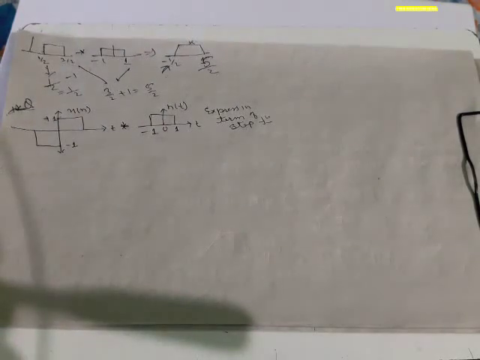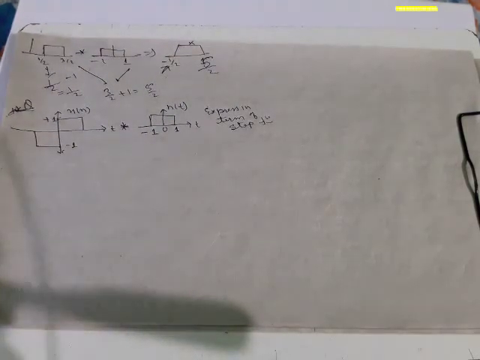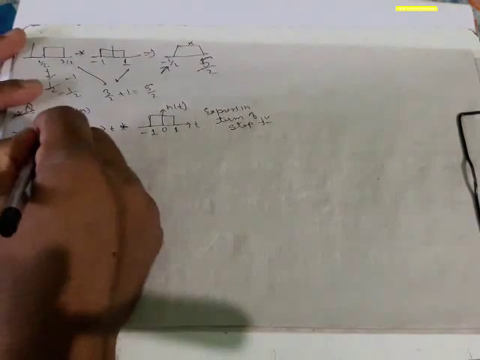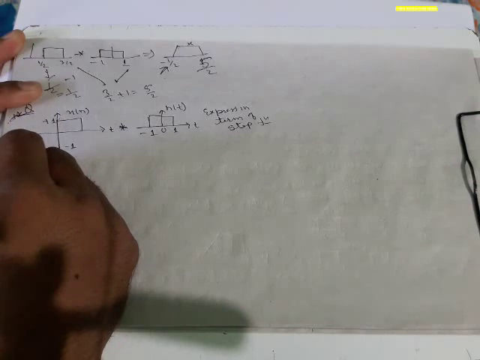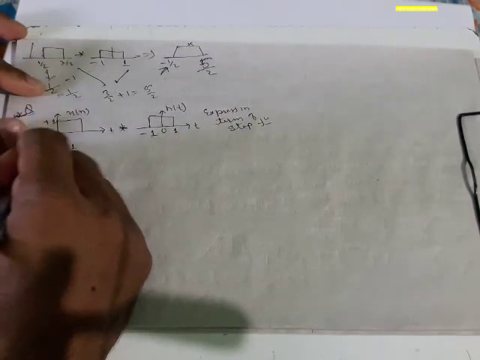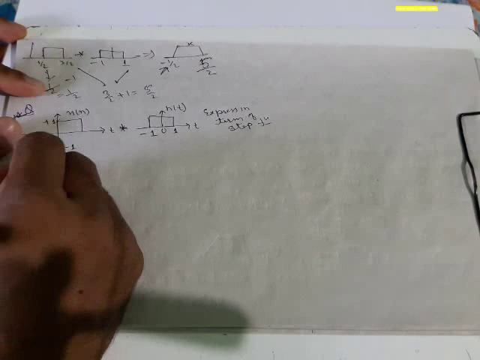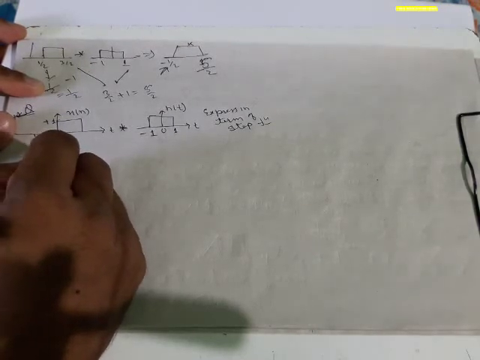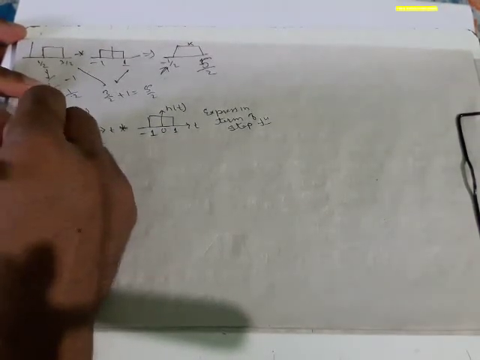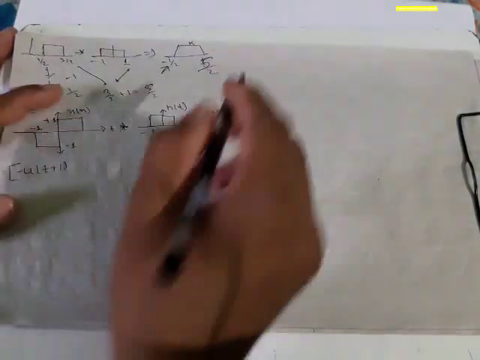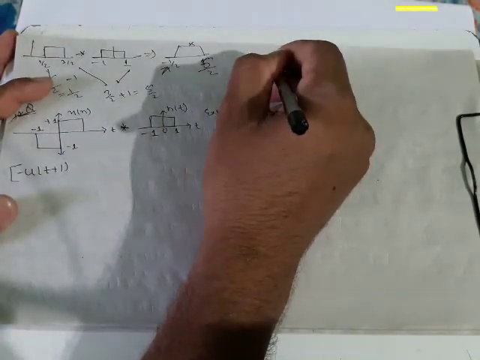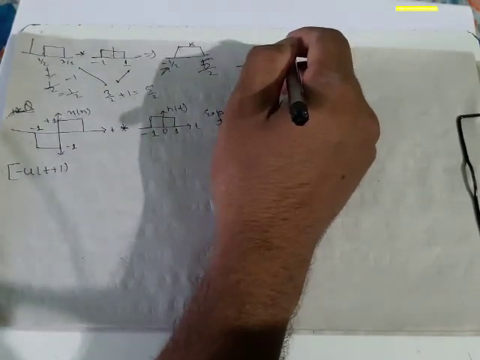So now you find from this property: x of t minus alpha convolution with y of t minus beta, equals x of t minus alpha convolution with h of t minus beta, is nothing but y of t minus alpha minus beta. So applying this property, what will we get? We will get minus u of t plus 2, sorry, convolution of this one is nothing but r of t. So minus r of t plus 2 we will get for the first one. For the second one we will get 2 of r of t plus 1.